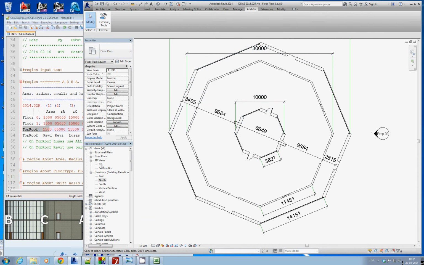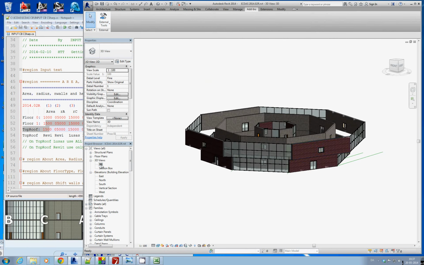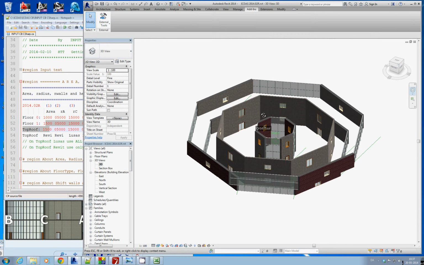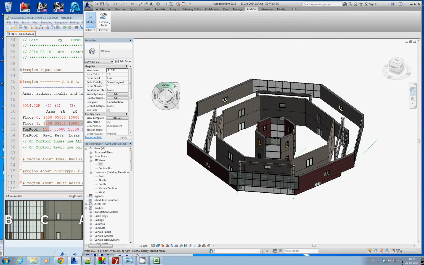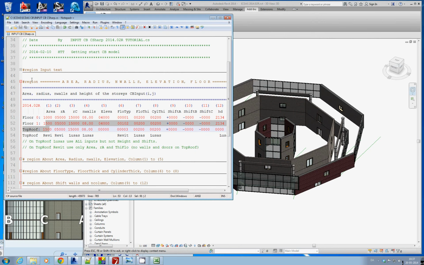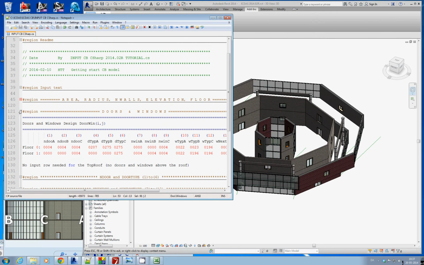So return to the 3D. The columns are still there. So I create the beams and columns. I return to this one.